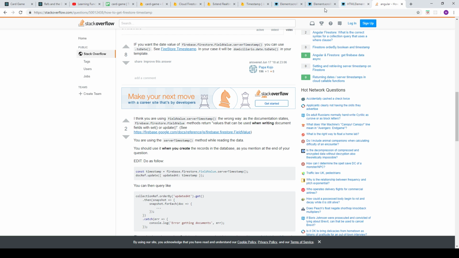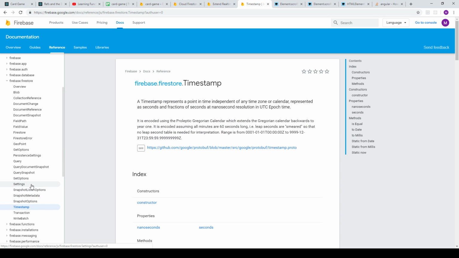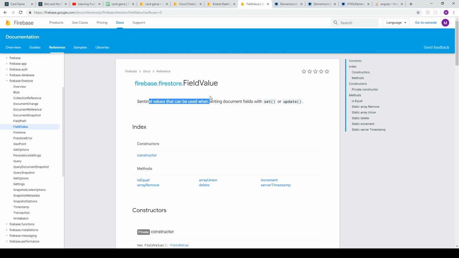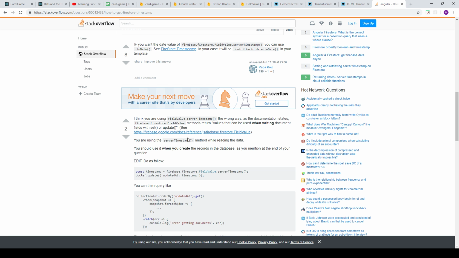Okay. And that even says that here. Field value. Sentinel values that can be used when writing documents to fields. Duh. Okay. All right. We'll use updated at. I guess we'll do exactly what this guy's doing. And we'll grab this. I don't quite get that though. Field value.